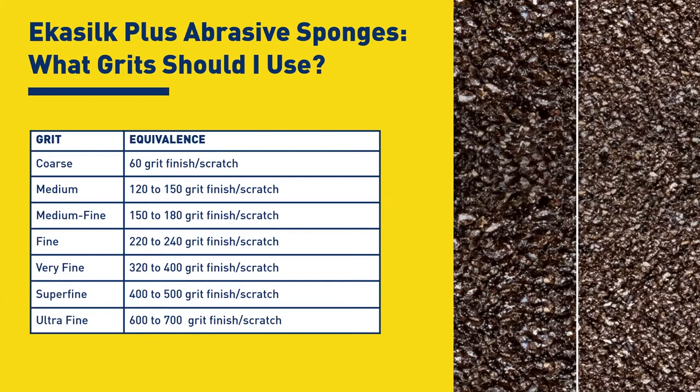On the Ecosilk Plus flock back foam we have seven different grit sequences. The first is coarse, which gives a 60 grit scratch. To be honest, it's a great product but I've only seen it used when we needed to really take back some stain — not necessarily sealer — and a little on crown molding. It has a particular niche market but isn't used as much as the medium or fine. The medium in the half-inch is where I use it most — simply because of crown molding, or any type of door molding. We can open up the scratch on molding much quicker with a 3x4 with a medium pad than we can by hand.